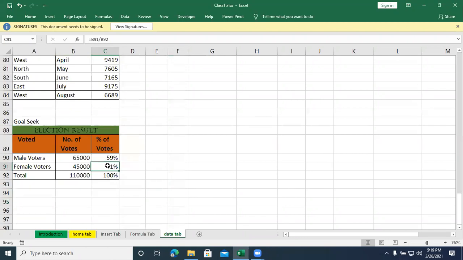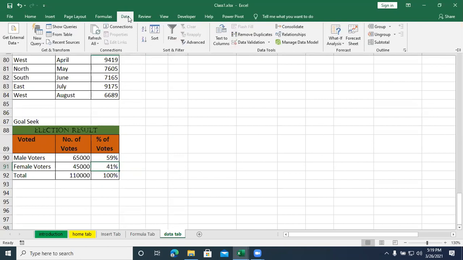So if I change to 52% for the female voters, obviously the number of voters should change. Yes or no? Yes. So I select 41%.